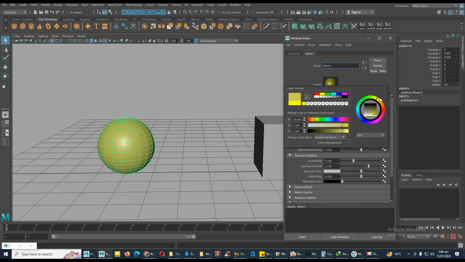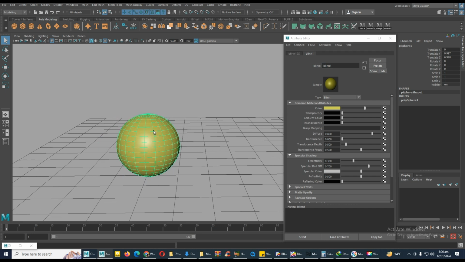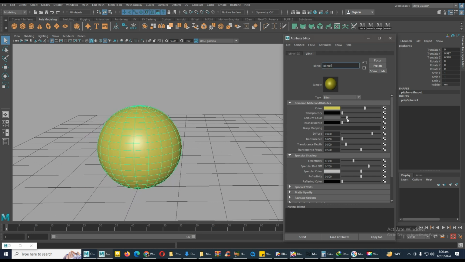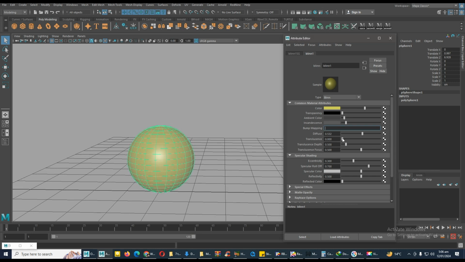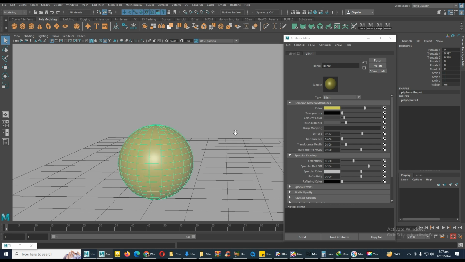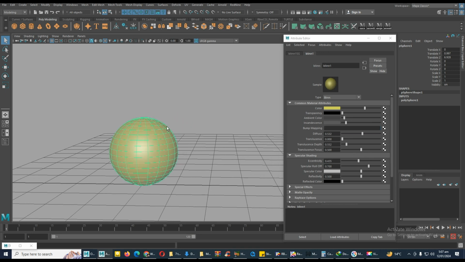Here we have many options to make and change color, and we also have the option here to change lighting and glowing, so it will impact our lighting too. We can also increase the incandescence. Incandescence is a shiny kind of material, so we will also change this from here. We can also add diffuse and translucency. So here we have many options: translucency, focus, intensity. Here intensity makes your glow bigger. So this is a simple Blinn.